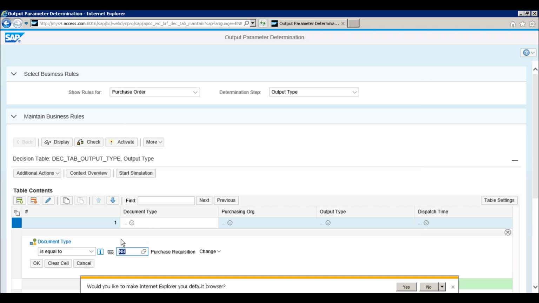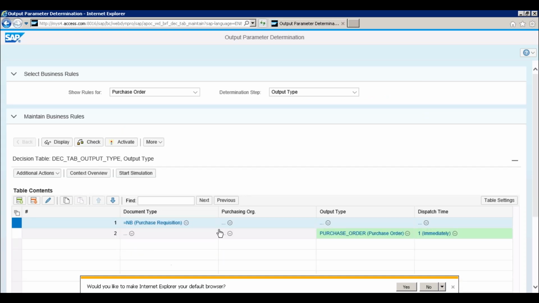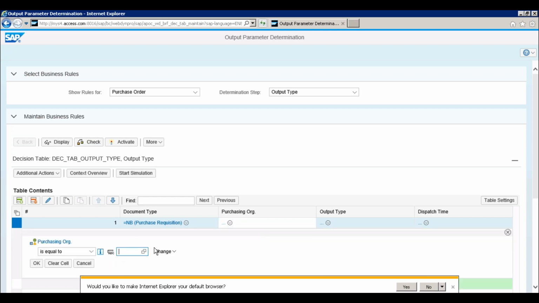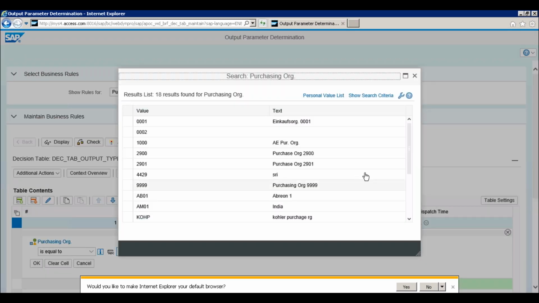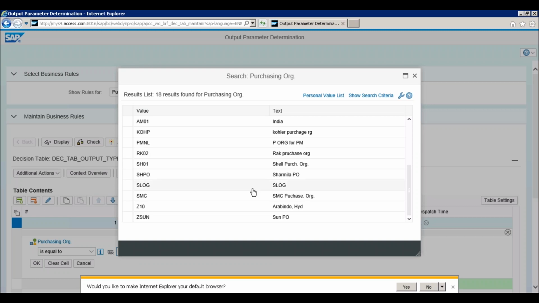If you remember, in the ECC we were using NB for this, but in other browser-based technologies, like we see in VN and LF, there is a confusion here. So just click on NB and select the purchase organization, whatever you want. Okay, SH01.